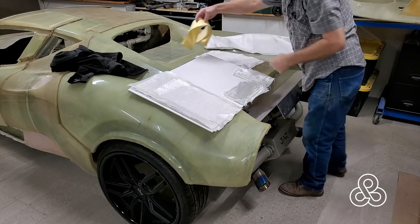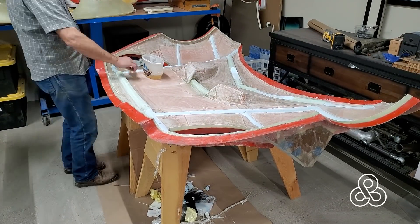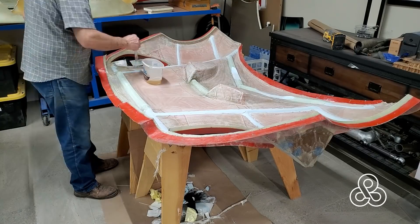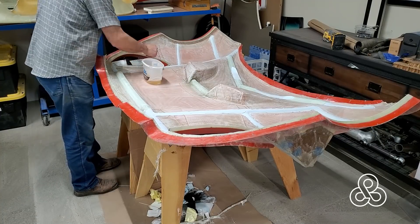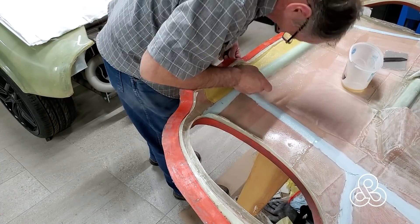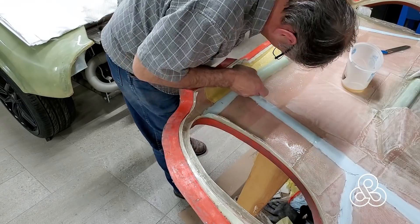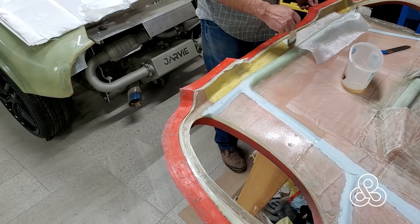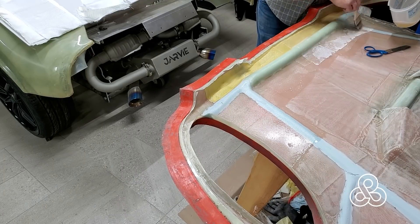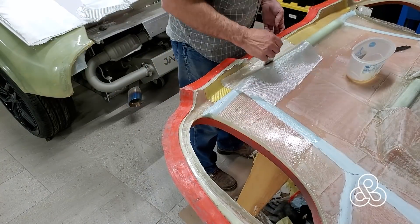So I got all my fiberglass ready, and we have a couple strips of Kevlar we're going to add to this lamination as well. The front lip of this bonnet - the clamshell - gets pretty thin in the part where the hole is for the radiator and the air ducts for the brakes. It gets down to a pretty thin structure, a little turn-back that's only about a quarter of an inch gap in there. To add strength and make sure I didn't hit a rabbit or something and tear things up, I'm going to throw that Kevlar in there to hold things together if there was ever a problem of a little front-end impact. A major front-end impact would do serious damage and I'd have to probably just build it over, but the Kevlar is going to add a bunch of strength to hold things together if there's any kind of impact in the front.